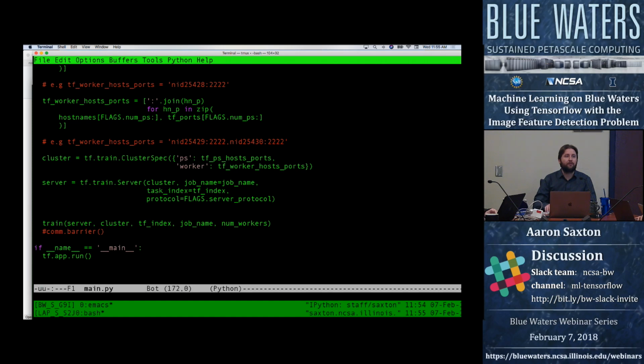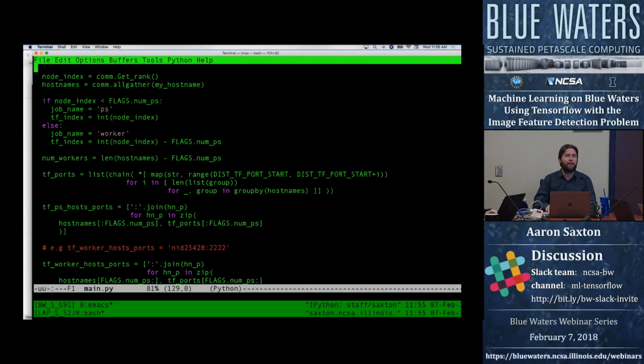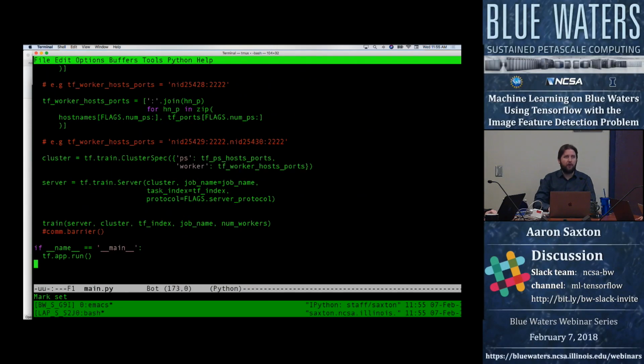This is TensorFlow. This is a top-level thing. This is the thing that gets run. TensorFlow app.main looks inside of your file and looks for a function called main. You can overload it. Again, this is a mediator pattern. So app is the mediator, run is the thing that looks at its environment.